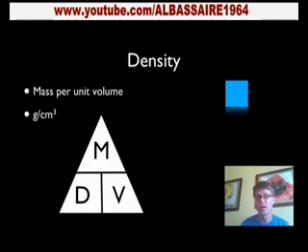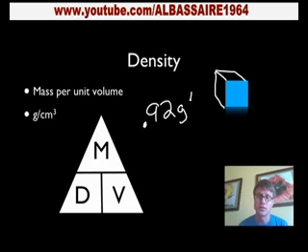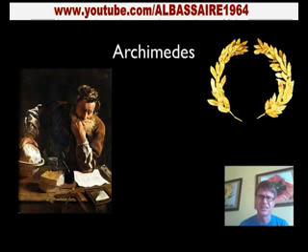What do we know about water? Water is something that's really weird. If I were to have that same cube of water and put it in an ice cube tray, it would actually increase the volume. So the volume would be greater than 1. That's because ice actually has a density of 0.92 grams per cubic centimeter. That's why ice floats, but we'll talk more about why it actually does that later.